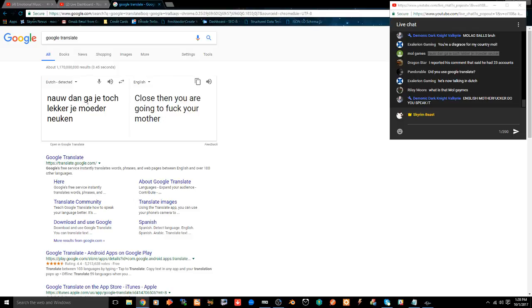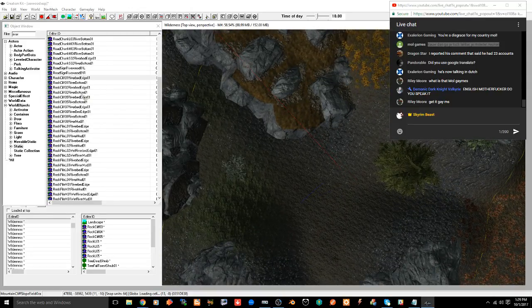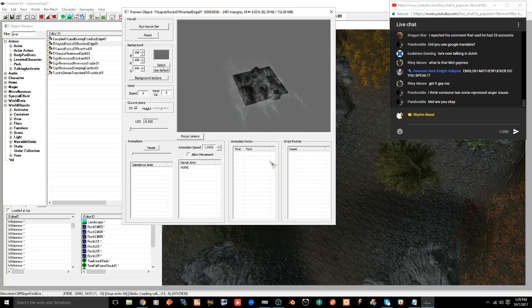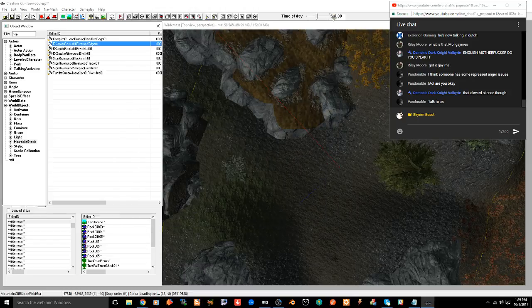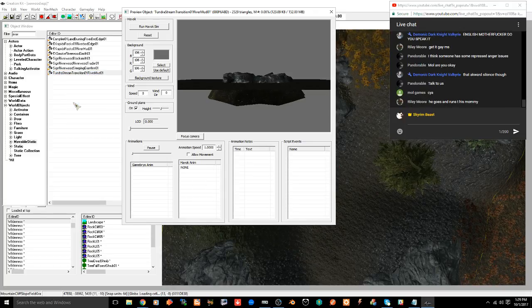Kostan, you are going to fuck your mother. River. What's this? Oh, no. I think someone has some repressed anger issues. I think someone's been jacking off too long. Oh, Mole Games, no, don't leave us. You're the star of the show. He goes and runs to his mommy, or his private collection of porno.